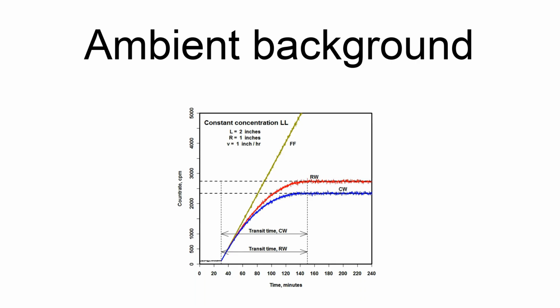Even when the filter medium is clean, that is, before the pump is started that pulls the air through the filter, the detector will respond to the ambient background radiation in the vicinity of the monitor. The count rate that results from deposited radioactivity is called the net count rate, and is obtained by subtracting this background count rate from the dynamically varying count rate that is observed once the pump is started. The background is usually assumed to be constant.